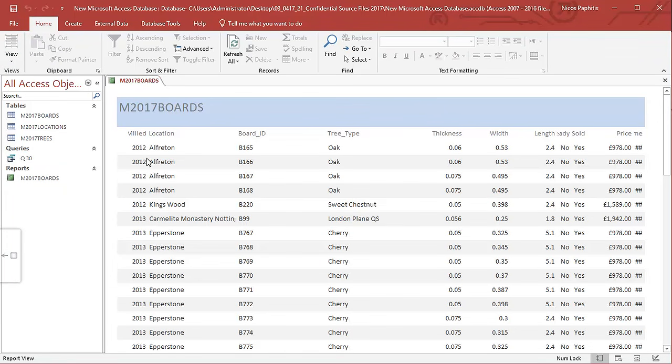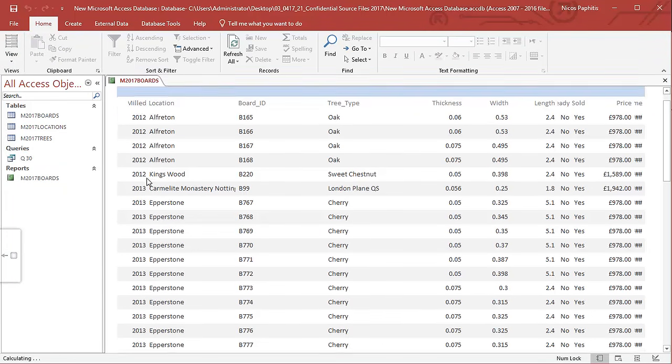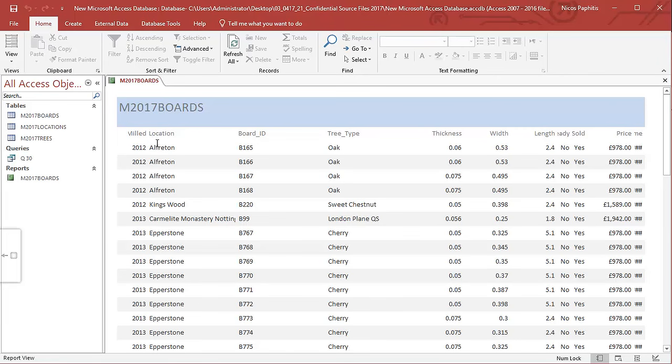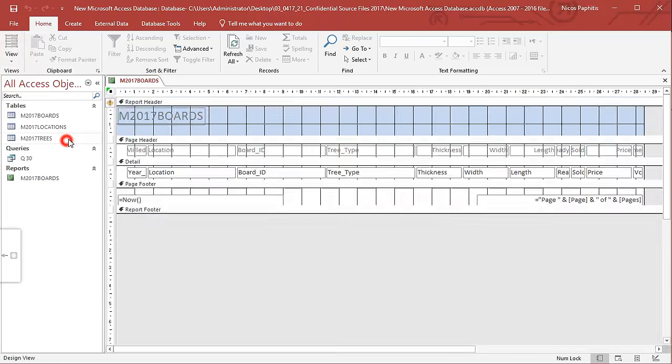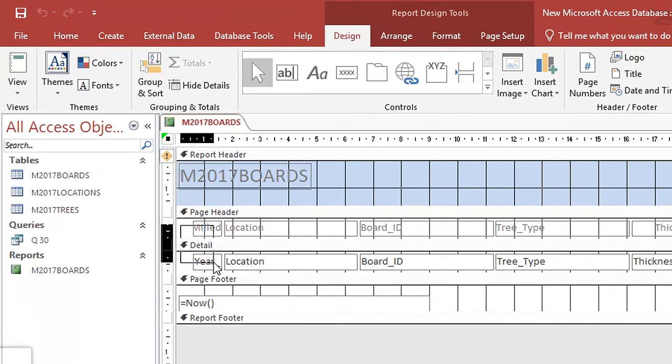So from here I'm going to have a look at what's being chopped off. I always start from the very left side. So here the words year milled are being chopped, and you can see that there, and the location. So I need to fix this one and then move accordingly towards the right, one by one. So I'm going to do some of these so you can see. I'm going to click and drag over these two so I can change their size at the same time. Then I'm going to use the control button to select these two, make these just a bit smaller, and I just want to have the first fields to be fully visible first.